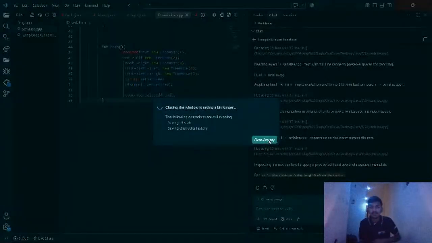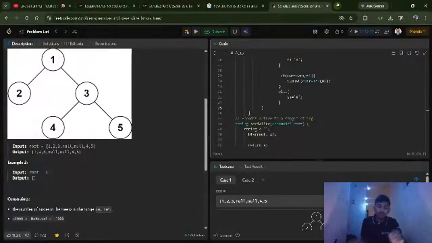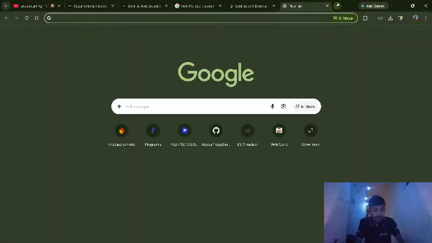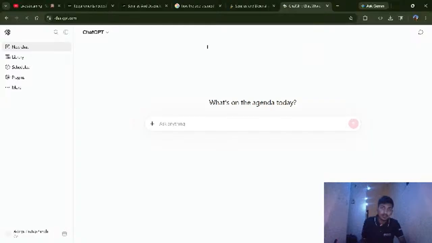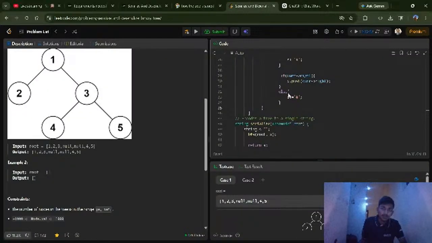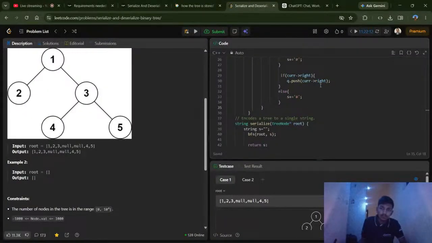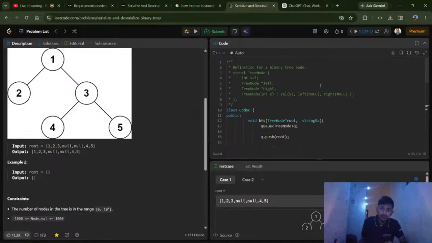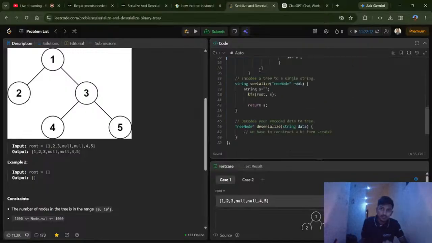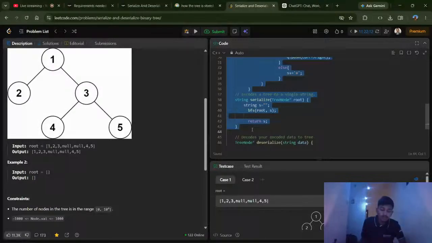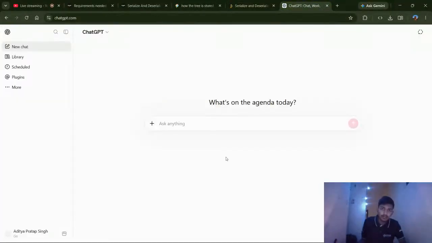Now I can easily verify our BFS function. This is my BFS function.